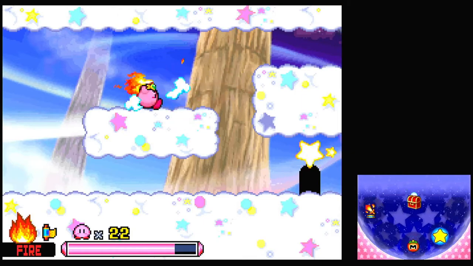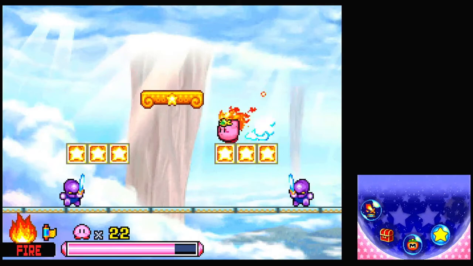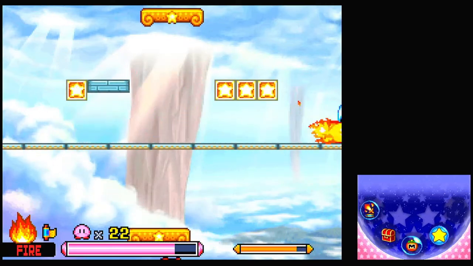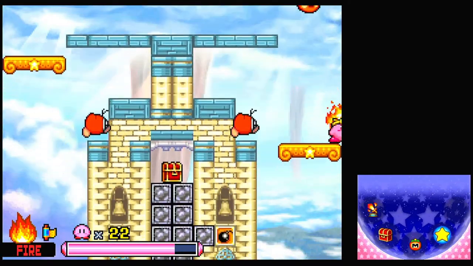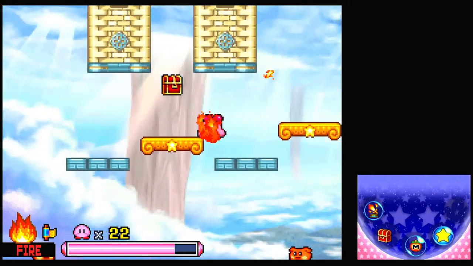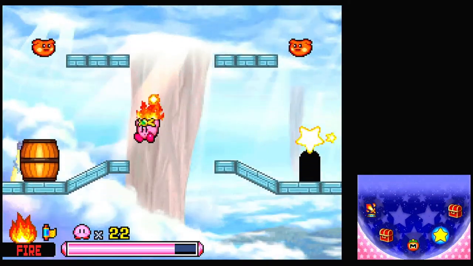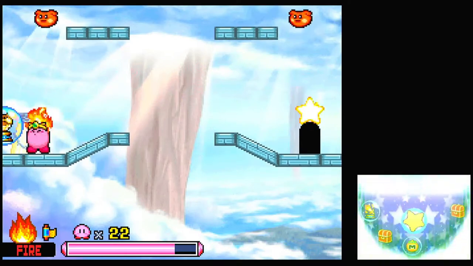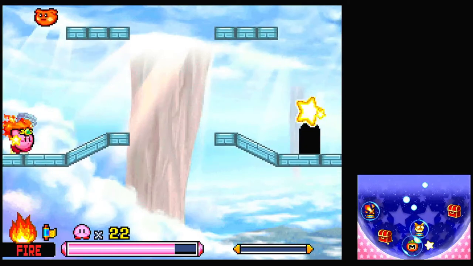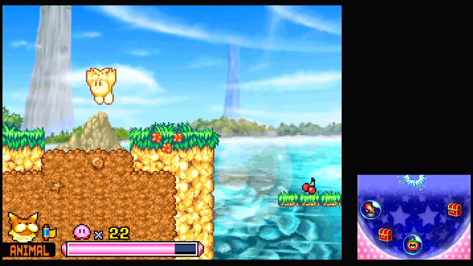Oh! Okay, there we go. We can just go down. We go down here, and then touch that. Oh, I got that! Lovely. What's in here? Animal! I think we might need that, so we'll just discard our stars, and then I think we do. So animal, here we go.